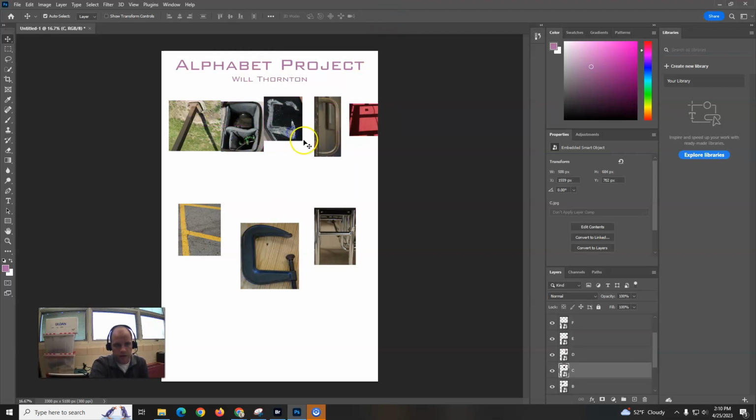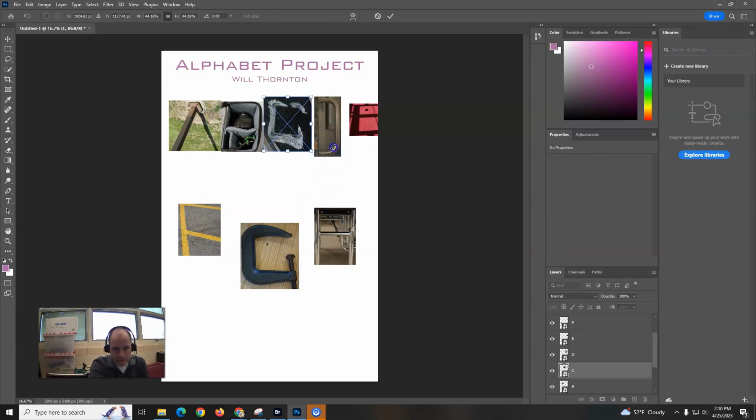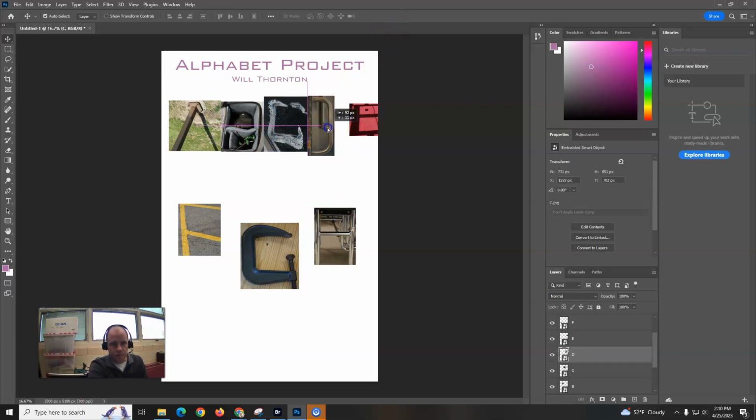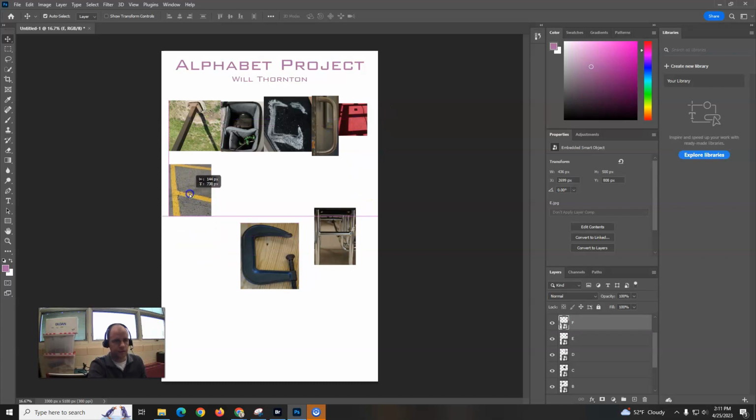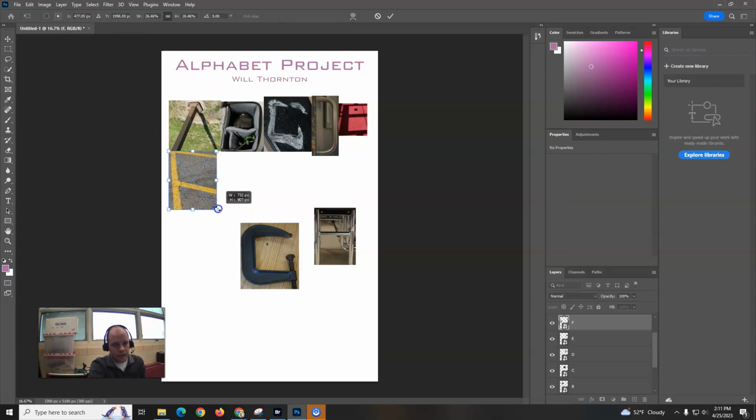They don't have to be all just like uniform. Control T. Be careful not to rotate. Now if I come in here, I can try to make this F as wide as the A is there. Oops.